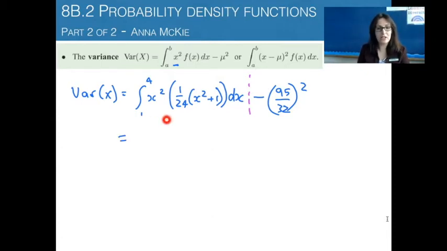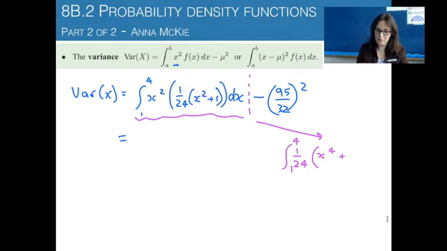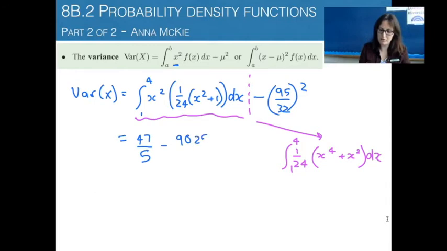I am just going to do a side note and explain what that would be integrated. So I'll just put a squiggly line here, and off to the side, the integral of that, if you want to do it by hand for practice, you need to incorporate that x squared. So it becomes x to the power of 4 plus x squared dx. And that's what you're integrating. So you raise that power by 1, so x to the 5 on 5 plus x to the 3 on 3. And you would integrate that. And the mathematical answer for that, between the bounds of 1 and 4, is 47 on 5. And then we're subtracting off that mean number squared. And our final answer is, as exact and as a fraction, 0.587.